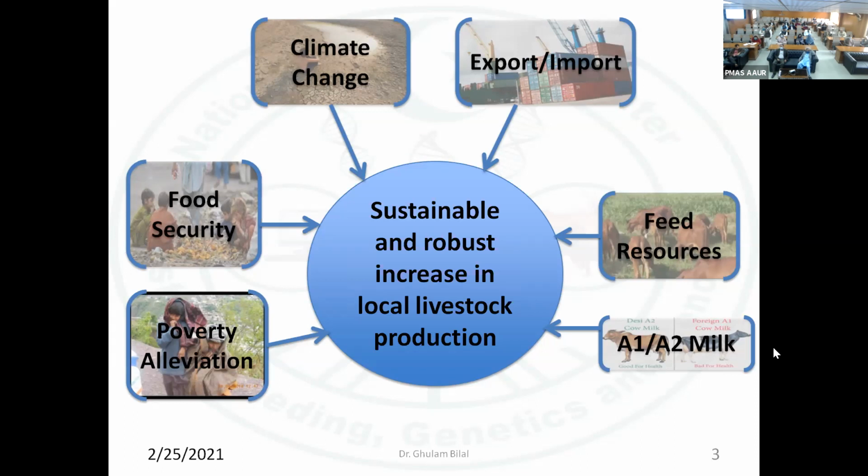Our buffalo is A2, our local dairy animals are A1, A2. If we import animals, a lot of animals are already here. We have done a project in collaboration with HEC, and we sampled animals and tested them, and a lot of animals are A1. So we don't know whether the milk we are consuming is coming from A1 or A2. If milk is coming from local animals, this would be A2.